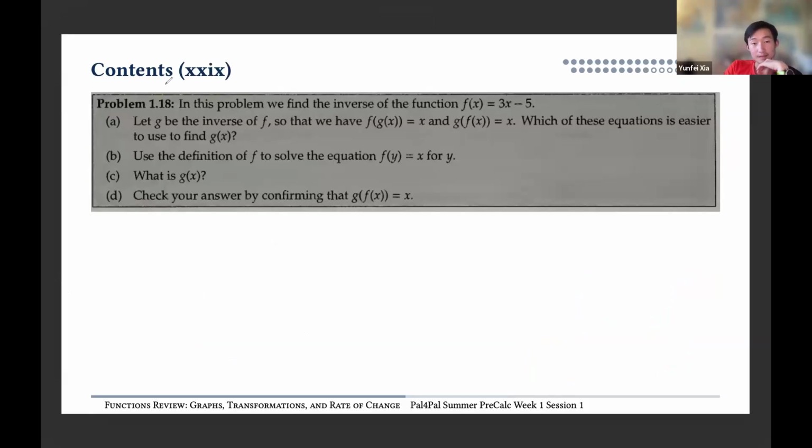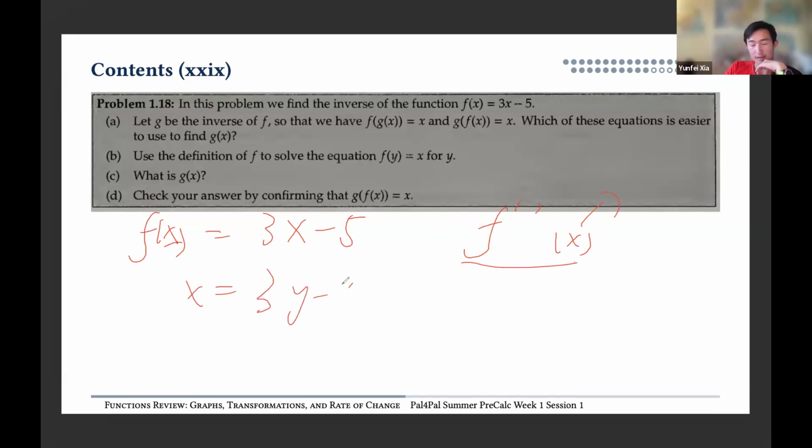So the function f really just does something on x. In this case, it multiplies it by 3 and then subtracts 5 from it. And then from the lens of composition, you can compose f a few times and change x some other times. But then you want to understand what function undoes the change of f. The way you'd solve it is often you're taught to do this. And then you solve this equation.